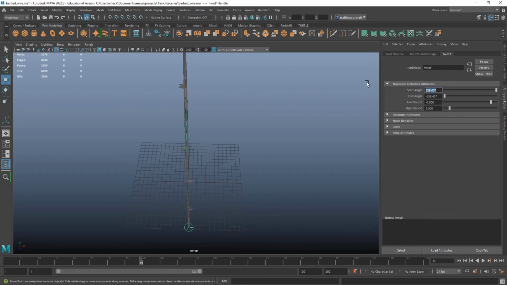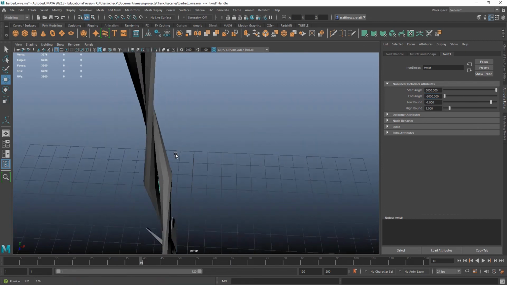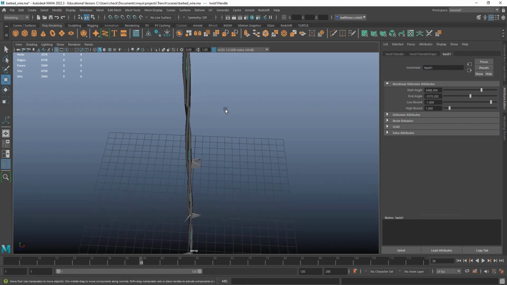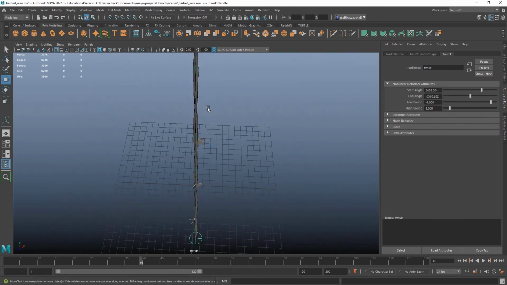Now, this might not be enough twist, but I'm not limited to what's here. I can change this to 2000 and negative 2000, and then if that's not enough, I can keep going, keep doubling that, basically twisting it until I get deformations that I don't much care for, because I just don't have enough geometry to support that level of twisting. So maybe I'll wind these back towards each other some, and that's an acceptable level of twisting.